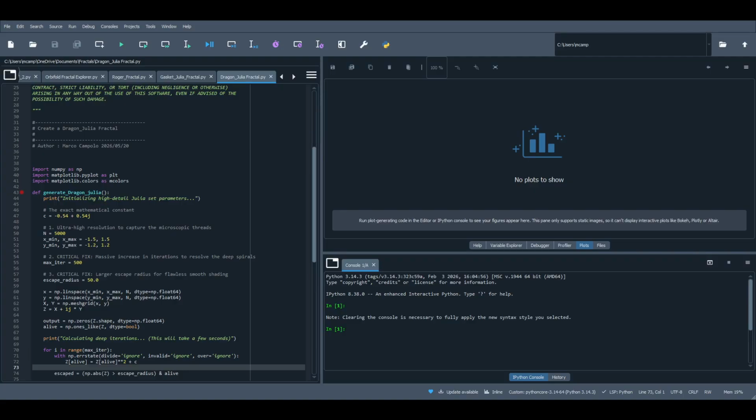Okay, we start with the import of the library NumPy. This is a library for fast mathematical operations on large arrays, to manipulate matrices.